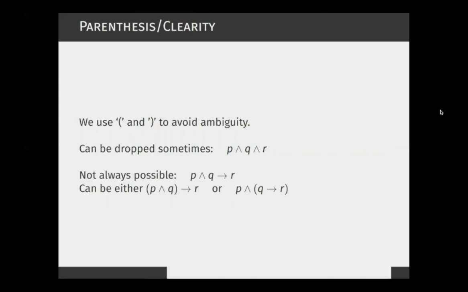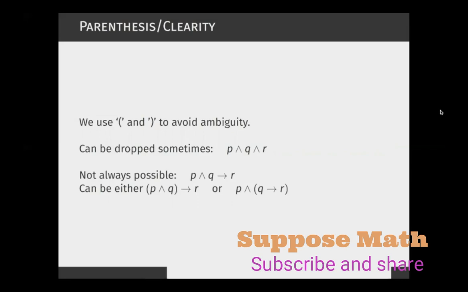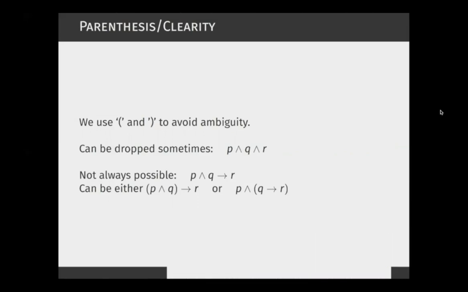But in logic, there are no hard-coded rules. So it's always nice to have parentheses, the brackets, so that your formula is nicely readable and you know which operation to perform first. The parentheses are not always important. For example, in the case of P and Q and R, you can drop the parentheses because the truth value remains the same, no matter whether you evaluate the first 2 variables first or the second 2. But it's not always possible. For example, in P and Q implies R, the truth value changes when you consider the 2 subcases as given in the following line.